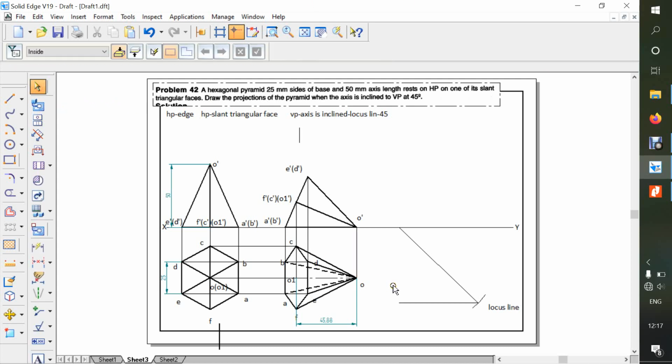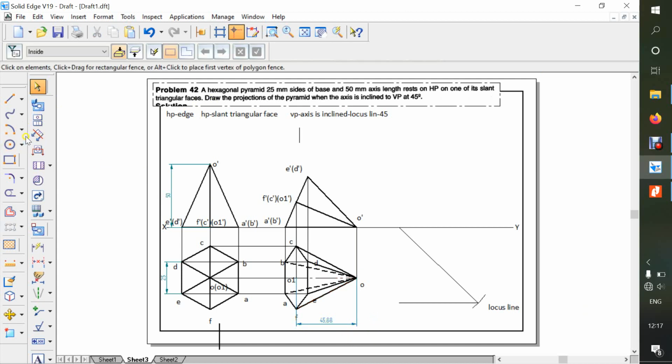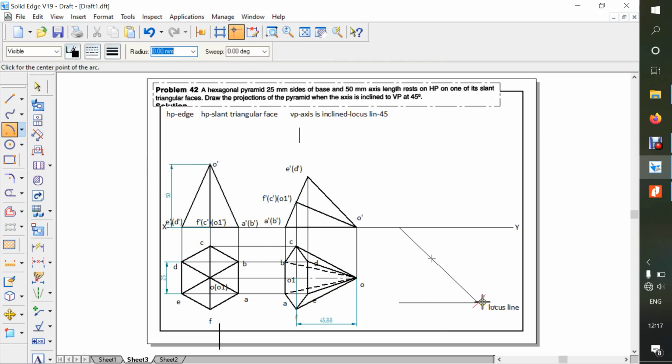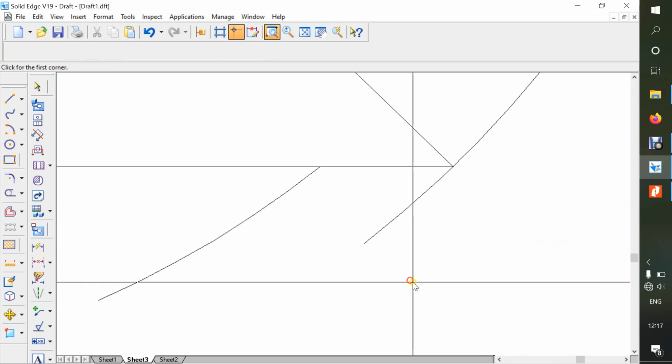Okay, so now the second thing is, you have to take this second axis line, that is 45.88, and you have to cut an arc. So take an arc by center point, just move the cursor on the arc, it will show the center point. Same center point, you enter 45.88, enter, and cut the arc on this line. Okay, just zoom and make sure that that is intersecting with the line.